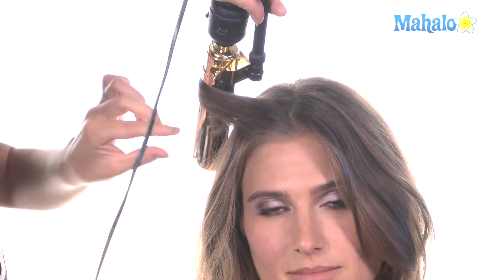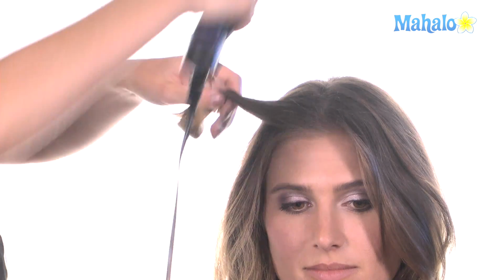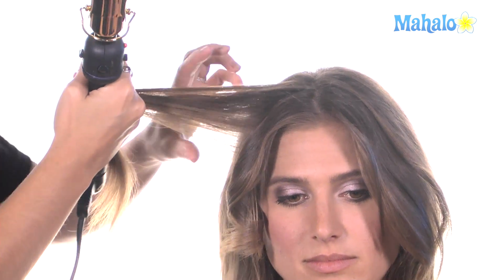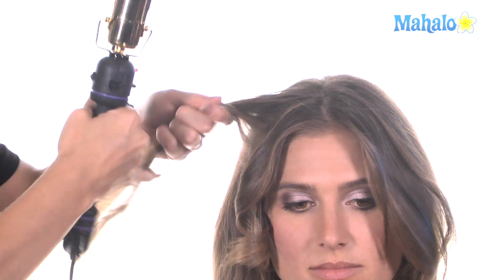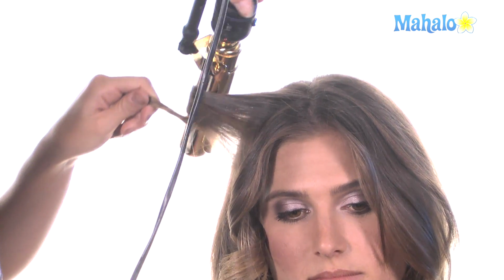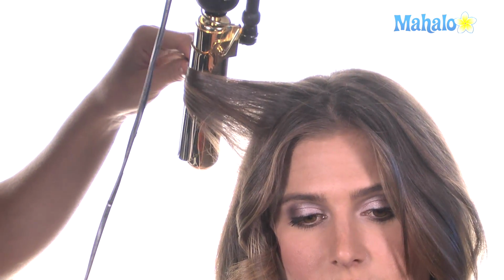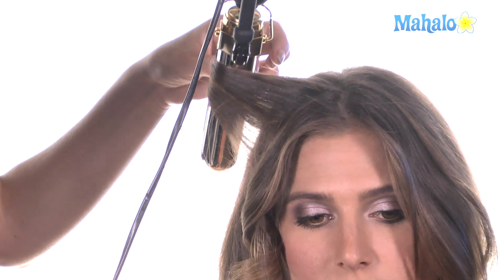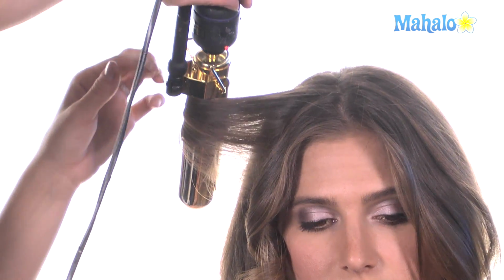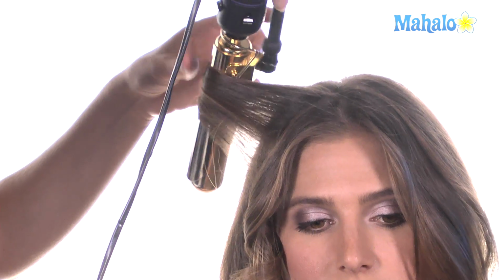This is a little bit more of a styled look, so you wanna make sure that you're getting the curl set in very well. And because this is a more styled look, you want to make sure that you're taking pretty consistent sections. This doesn't mean that you have to go through and measure them and take them that way all the way around the head. Just don't take a 2-inch section in one spot and then a 1/4-inch section in another.